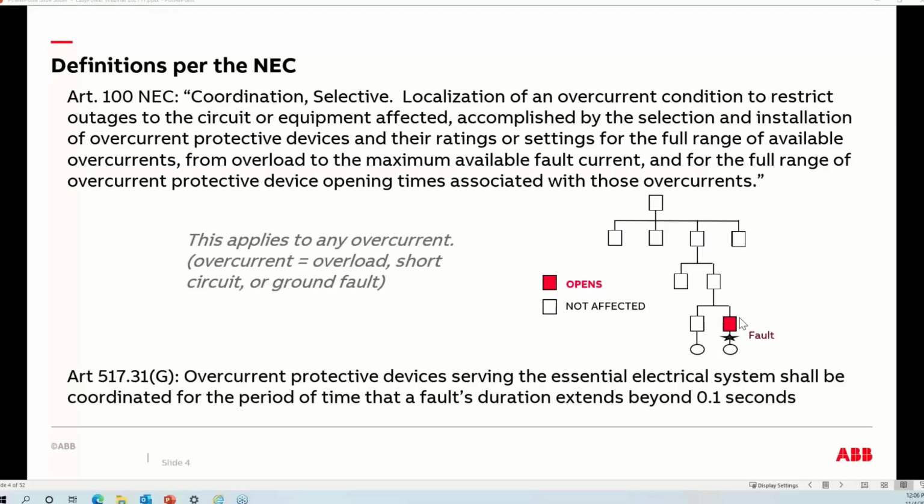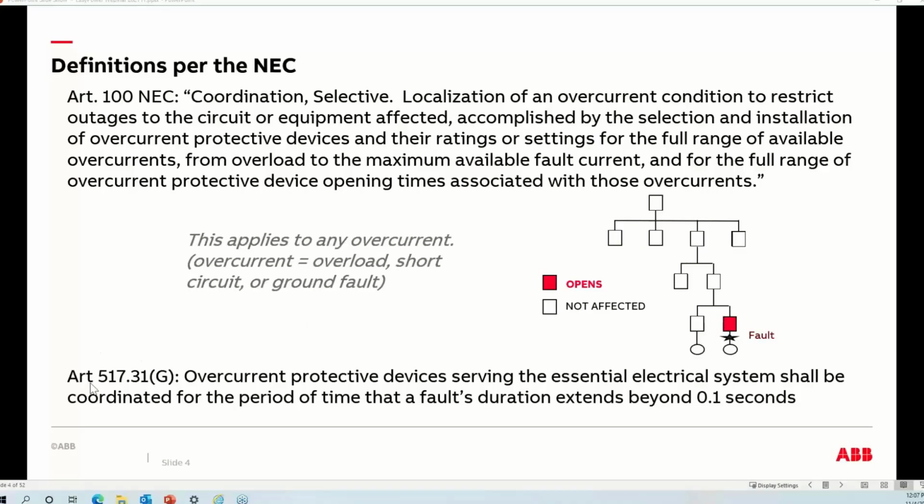As the polling question showed, there's still some interpretation differences in this, and I feel those come about from the fact that the term overcurrent may not be defined in the NEC. I feel it is defined in other IEEE literature, and for the 80% that voted that this definition does apply to overloads, short circuit, and ground fault, I think you're using the same definition of overcurrent that I would. If you're in the 20% that doesn't agree with this, then I guess the conversation continues, but this is the assumption I'm working under today with anything I discuss: that when we're talking about this definition of selective coordination, we're talking about any possible type of fault current out to the maximum available fault current on the system.